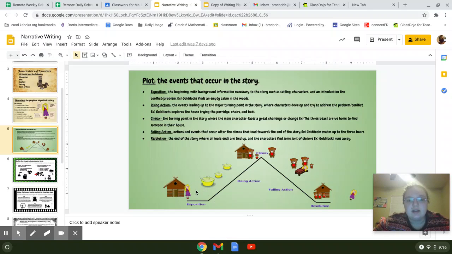What you're going to end up writing by the end of this is the rising action, the climax, so whatever that big problem, solution, conflict, whatever big turning point in the story there is, and then the falling action, resolution, the stuff that wraps up the story. So today, what I want you to do is focus on just getting that rising action, and maybe if you get to it, the climax started. Don't worry about finishing today. You're going to have time tomorrow to keep writing.